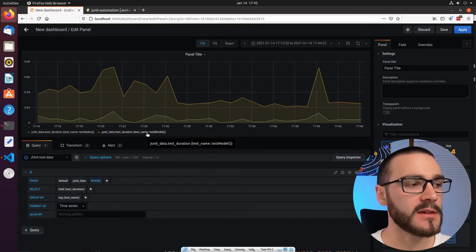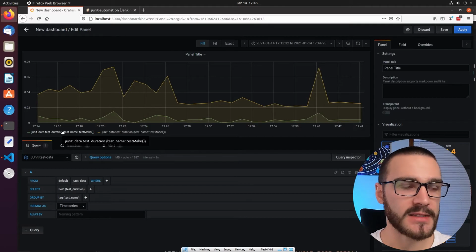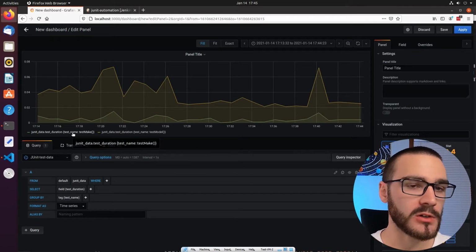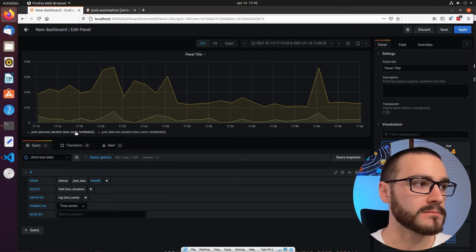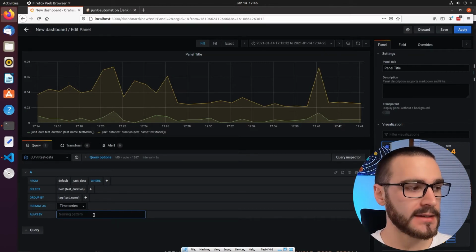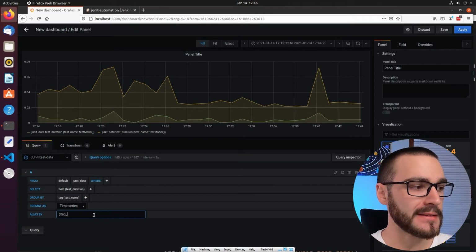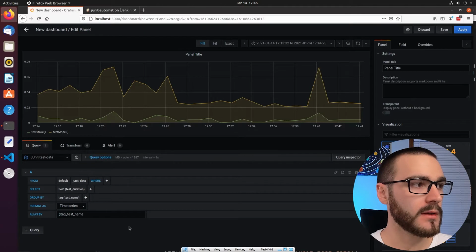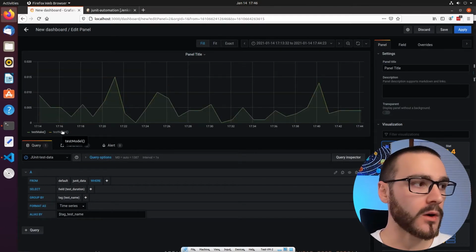And one thing that I notice in the legend is that the legend is a little bit cluttered. I only care about the name of the test method in the legend. So I really only want just the test name to show up in the legend. And right now I'm getting a lot of extra text in the legend. So to pull that out, I can add an alias on the tag, and I can just reference the test name tag by putting dollar sign tag and then test underscore name. And you'll notice that after entering that, the legend updates and I see just the name of the test method. So the legend looks a lot cleaner, and I can select which tests I want to see the duration for over time.